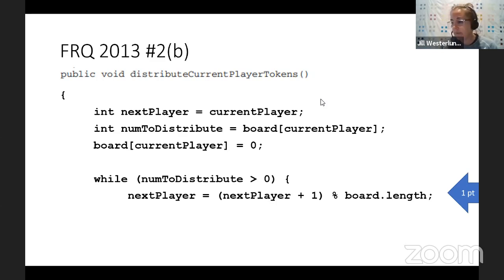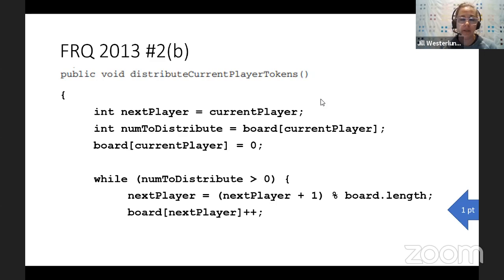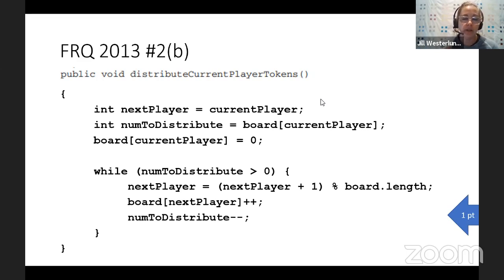And then every time that happens, we're going to add 1 to the board so that we can continue to march through the index of the array. And the third part is we're going to just subtract 1 from the number of tokens that we distribute. And this while loop will, of course, keep happening until we are down to 0 tokens. So that's the solution to B, or a solution.